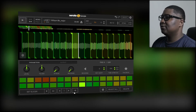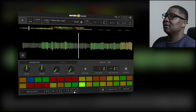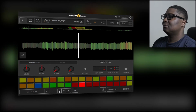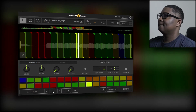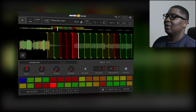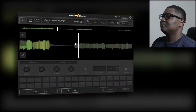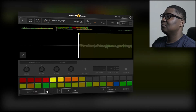So let me go up. You can change this. I think this is the slice mapping. You can change it, I think. Let's see. That's too far down. No, no, not half a bar. Okay. All right, that's a little off. So what I'm going to do is go back, select all and delete. Zoom in. Right there. Select.